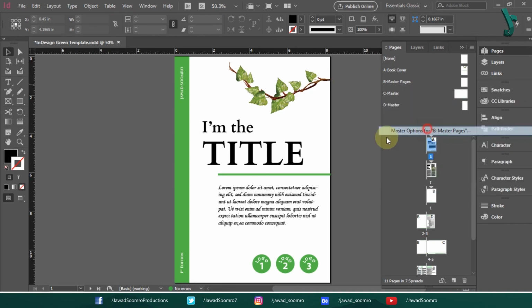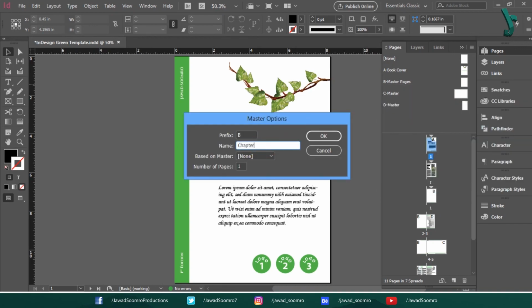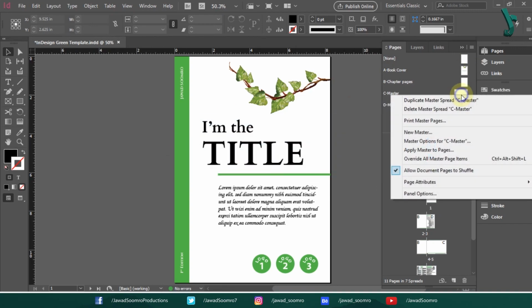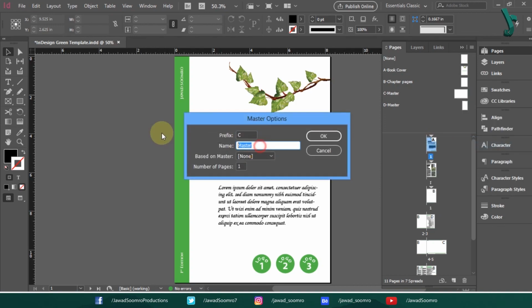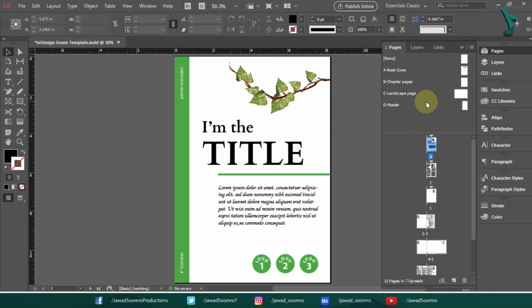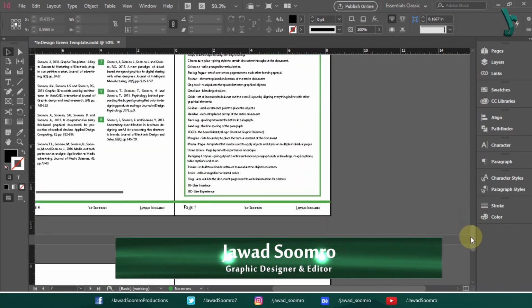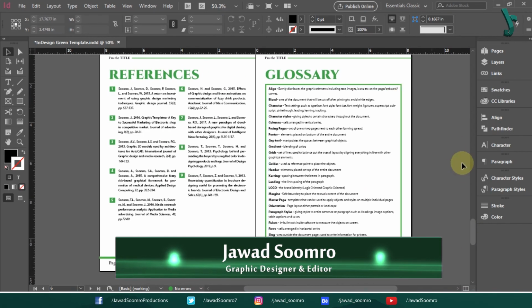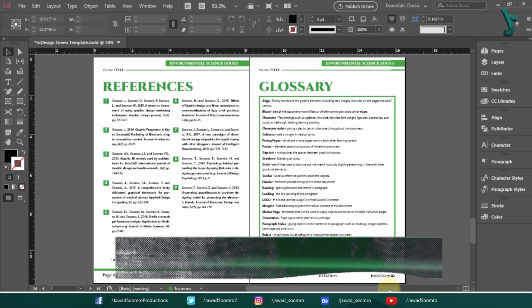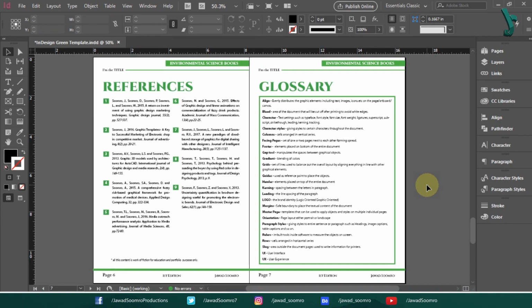In conclusion, Master Page is a useful tool to manage the templates throughout the InDesign document. Learning Master Page will save a lot of your time, work, and memory space. Once you are familiar with Master Pages, you will be able to create your own templates that you might use for future projects. I hope you have learned a lot about Master Pages from this tutorial.